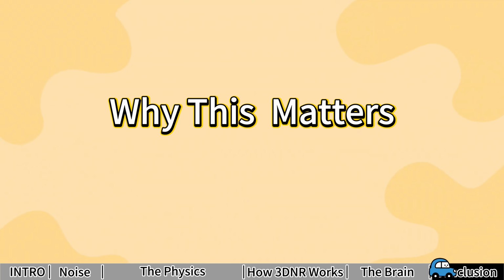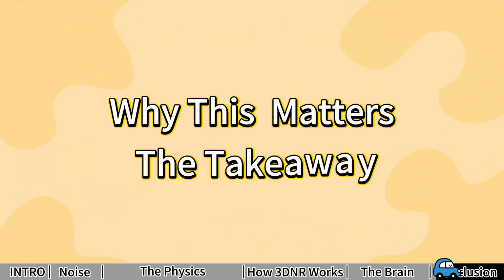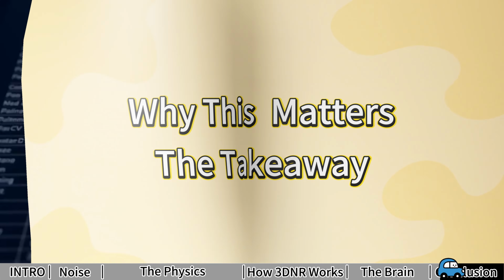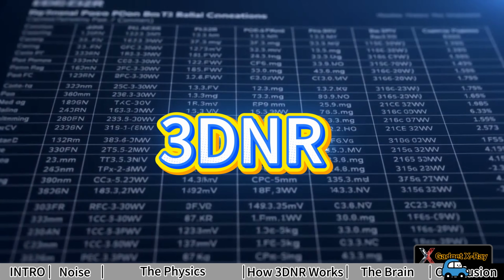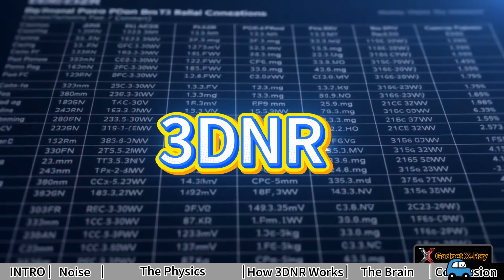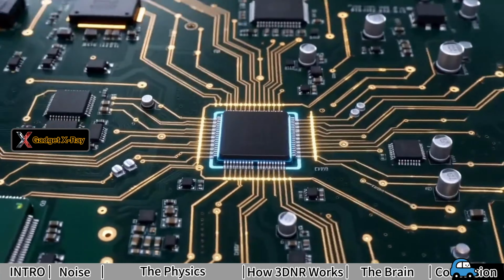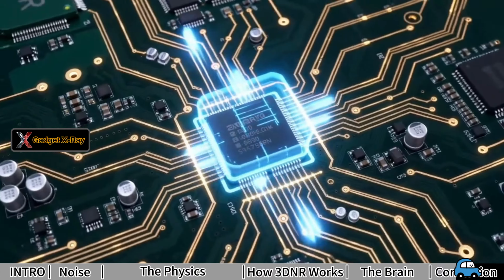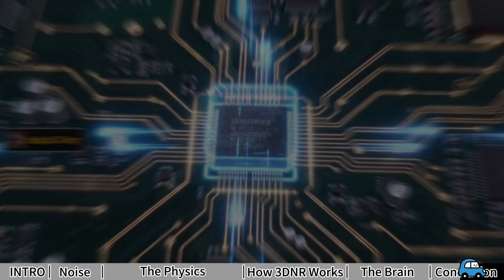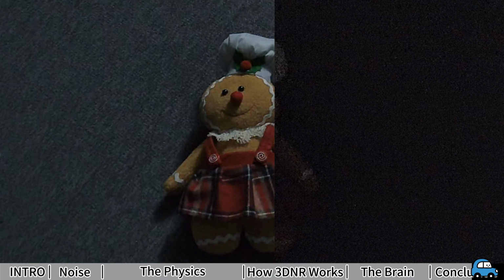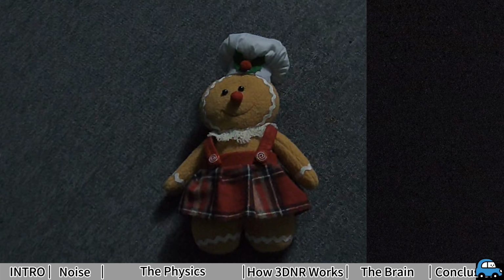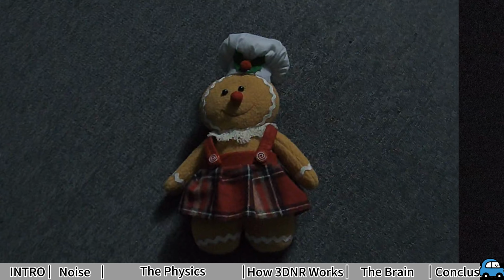So let's bring this all back home. Why does understanding this tech actually matter to you when you're looking at your next camera? The next time you see 3D NR on a spec sheet, don't just see it as one more feature in a long list. See it as proof. It's proof that the device has a high-performance brain inside of it. It's a direct indicator of quality engineering. And the ultimate result, for you, the person actually using the camera, is exactly what you wanted from the very beginning. A clean, detailed, and silky smooth image, even when the lights go down. No more piles of sand.